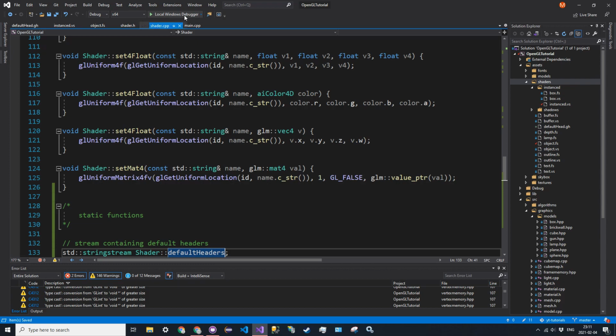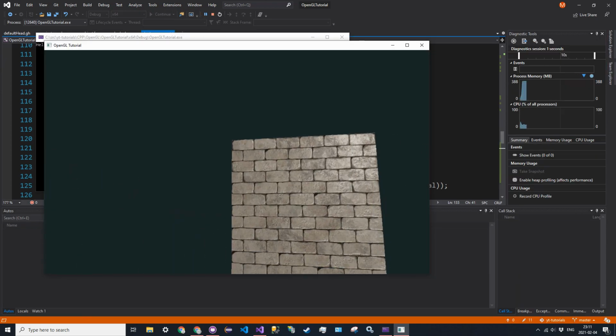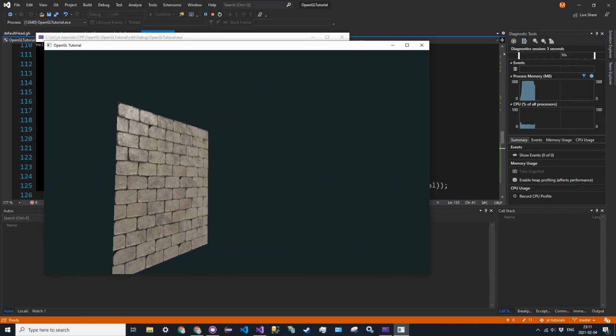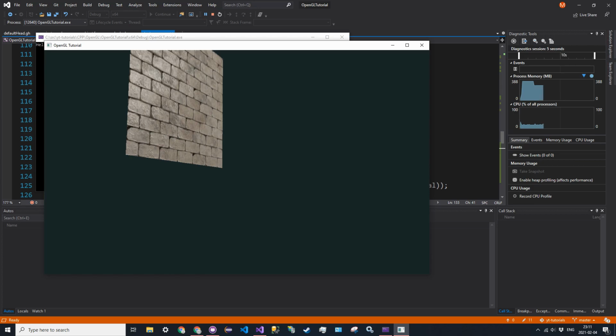Now let's go ahead and run this, and we still see that everything works properly. And if we were to print out the source that we were passing into OpenGL, it would seem as if the file got copied and pasted over into both the vertex and the fragment shader.